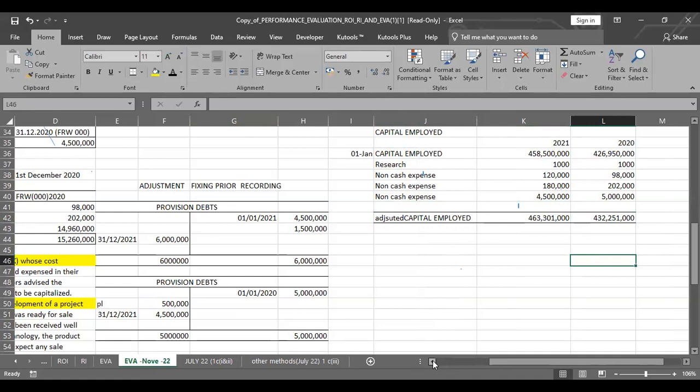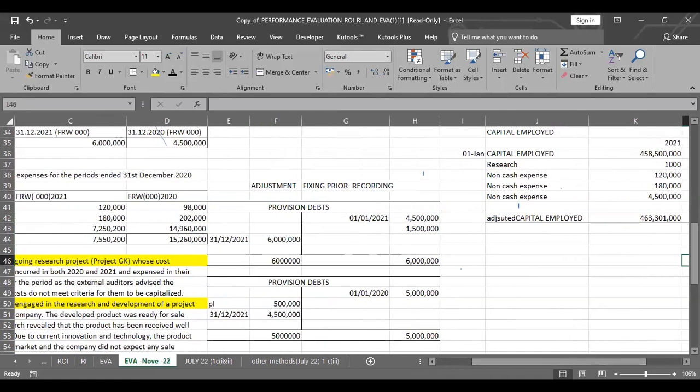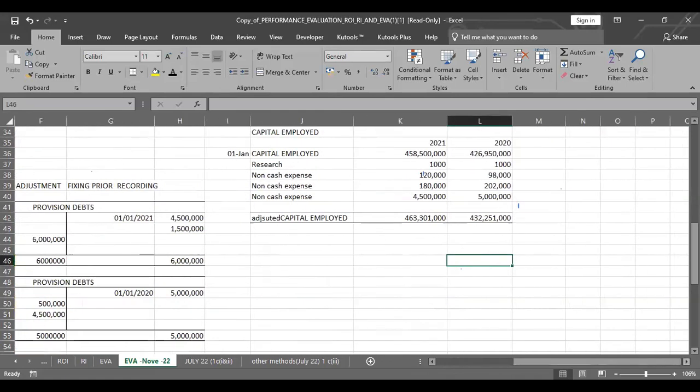They have amortized the cost on research and development. No, we can't, because they said it is going to have no future. So it means it has no economic benefit to come. It doesn't add any economic benefits. If it added, it is already captured in the sales. So we don't need to include it there.